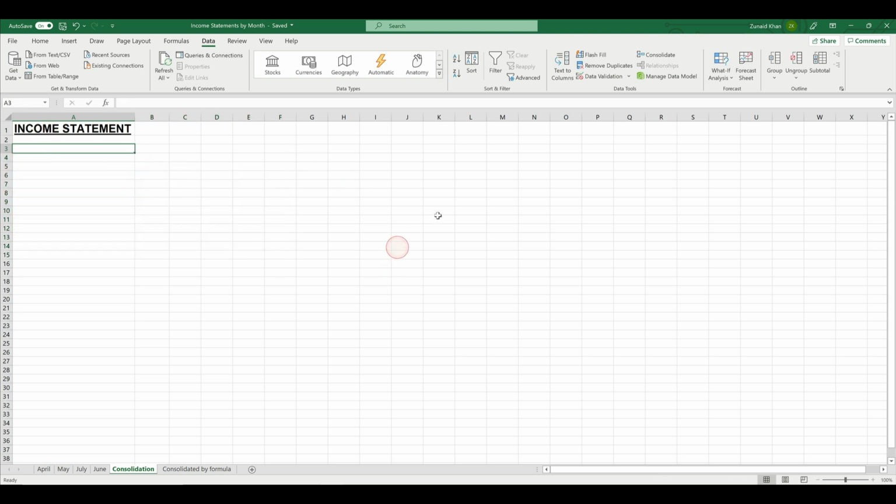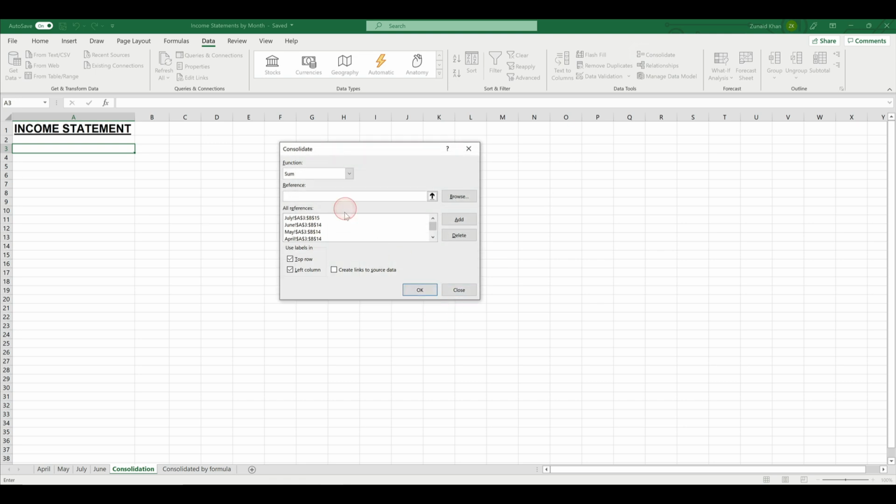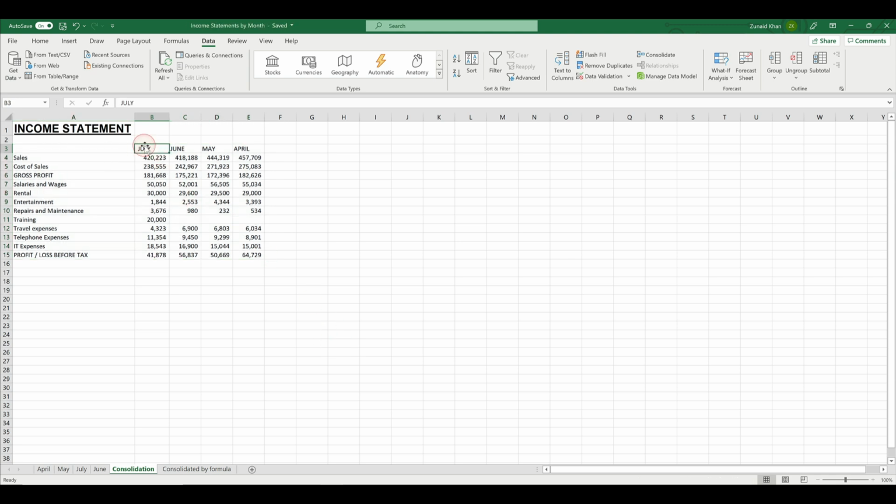Go back into A3 and now click consolidate. The options will still be there, the links up, the references and whatever we ticked on. So now I'll say use labels in the top row, ticked on, and we say OK. And you can see now that instead of bringing one total across, it's effectively bringing each one across. And you can see, for example, the training was only in July.